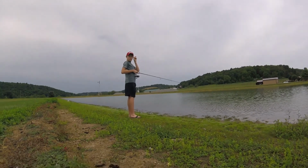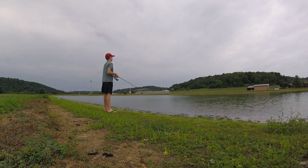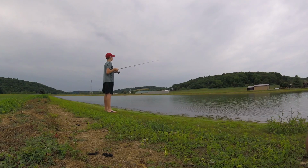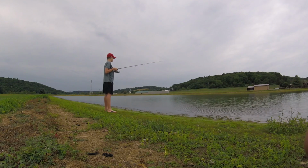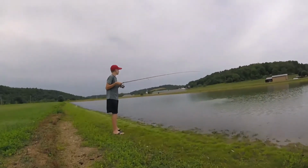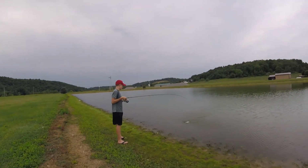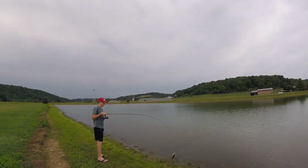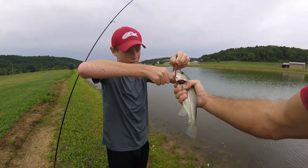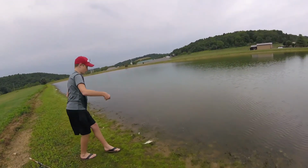I gotta grab this battery out of here. Another one? Yep. Nice. That's not the same fish. Yeah, those hooks really stick in there. Goodbye, buddy.